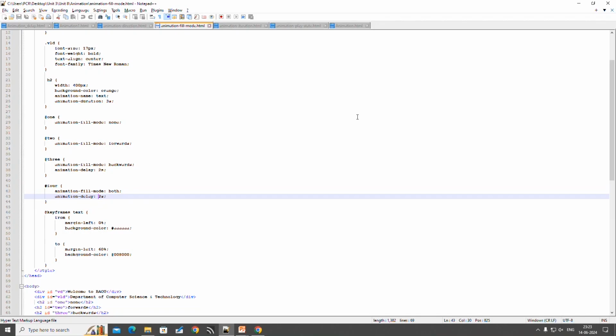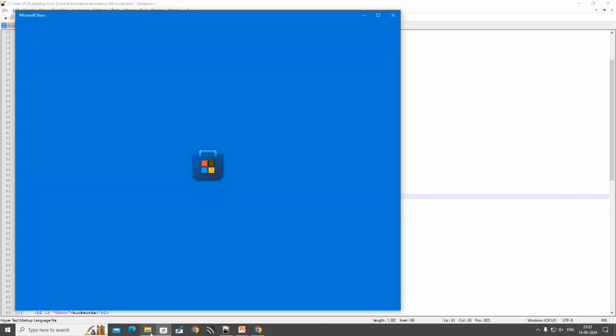So for the 4 headers we have defined various animation properties in terms of fill mode. Animation fill mode has the values none, forwards, backwards and both for a specific time period. We have specified the delay of 2 seconds for both backwards and both properties. Now let's try to run it and understand how this animation fill mode works.